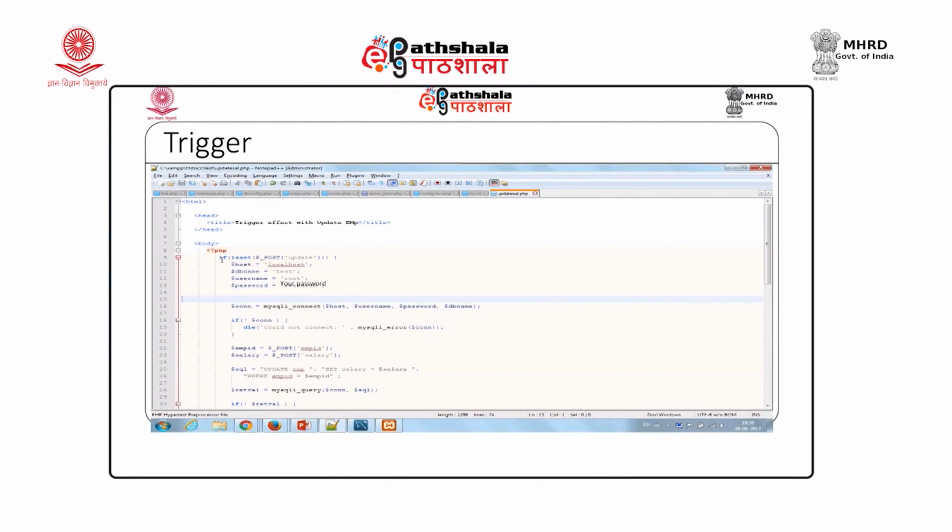Now, another object which we created was triggers. To see the effect of triggers, what will we have to do? We have to pass any of the DML statements, and we could automatically see the effect of triggers. Passing a DML statement would mean writing an insert, update or delete query. So, we are writing here an update statement and looking at the effect of our trigger. So, let us now go to the trigger.